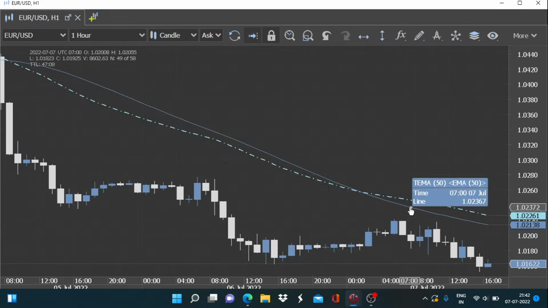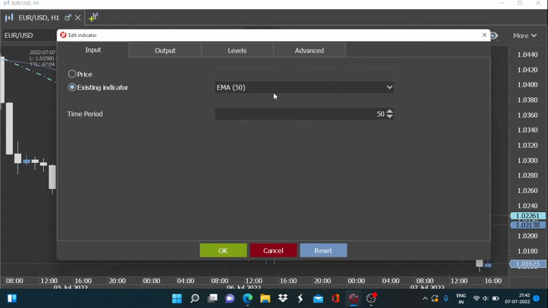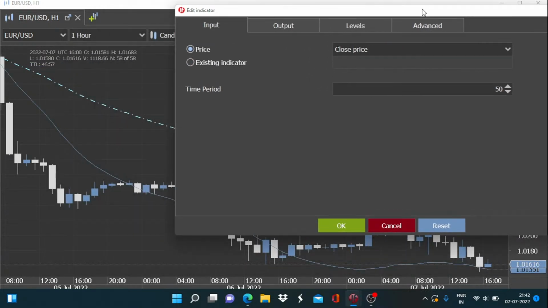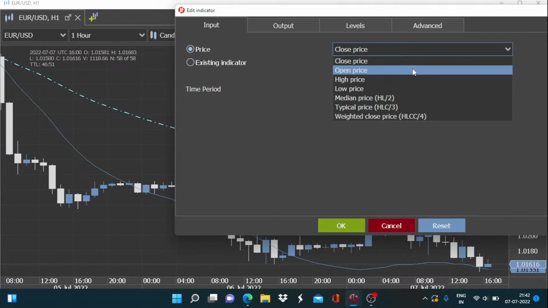Now let us get it back to the normal where we use the price action data to make it more responsive. Price, there are these options of working with the close price, or if you want, you can change it to the open price, high price, low price. And as I have explained to you the pricing mechanism in earlier sessions also. So if you have seen those sessions, you might be well aware. Otherwise, I will explain again.